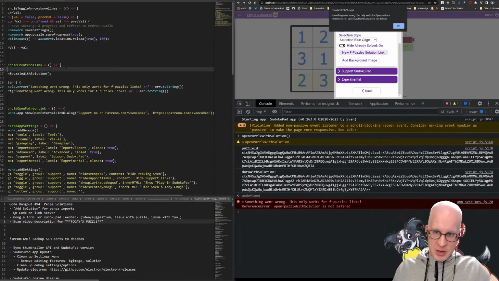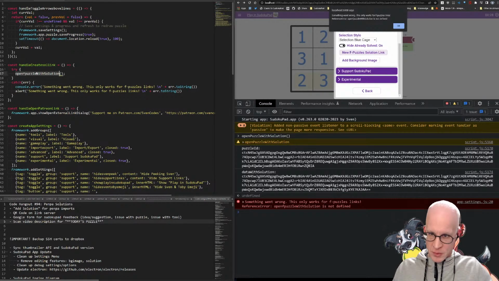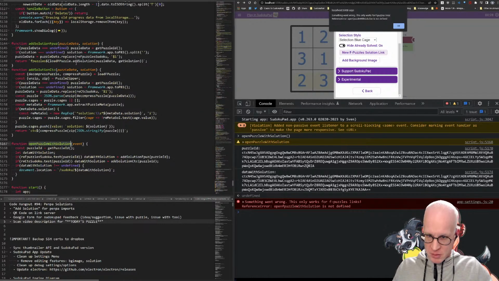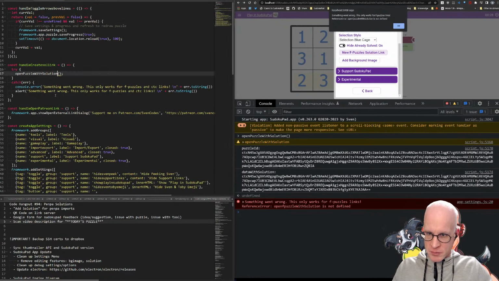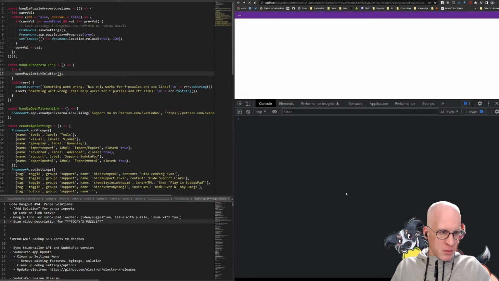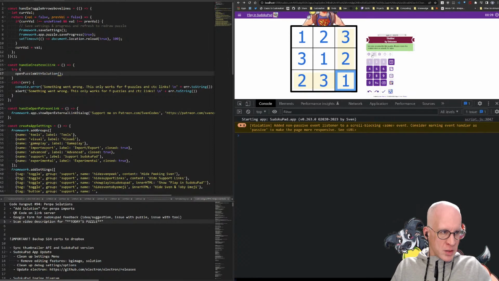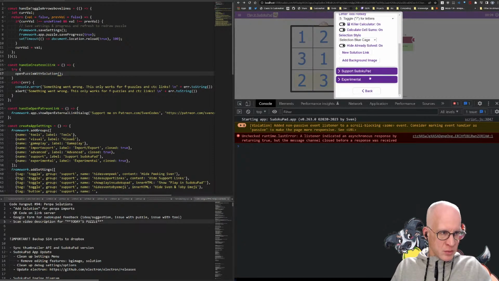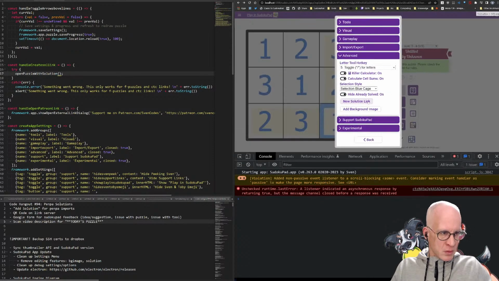People shouldn't do it unless they know what they're doing. And then instead of open f-puzzle with solution, we call open puzzle with solution. So I should be able to do this and now go to new solution link.